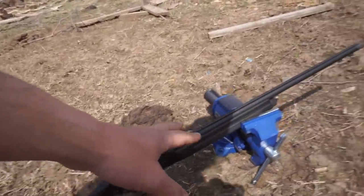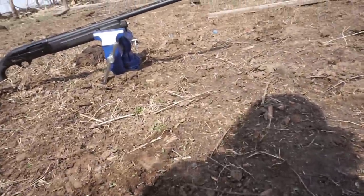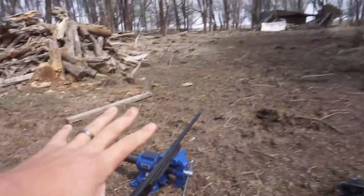All right, so we are locked and ready to go. Got the gun loaded up here, got it in the vise. We got the GoPro. Let's turn that on. Got her all ready here. I'm gonna take her off safety. Woo, here we go.